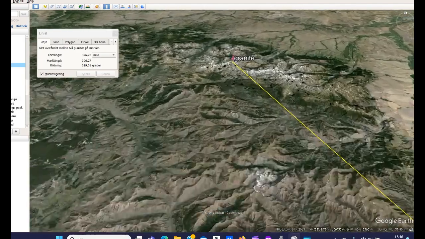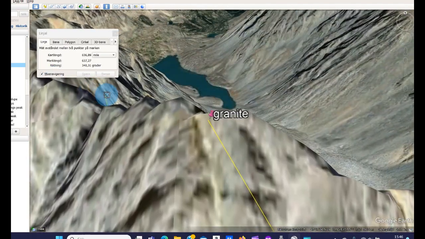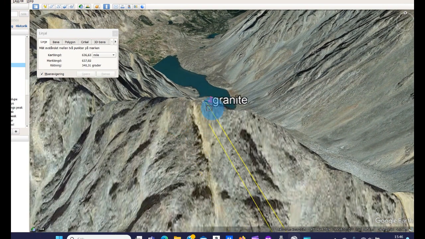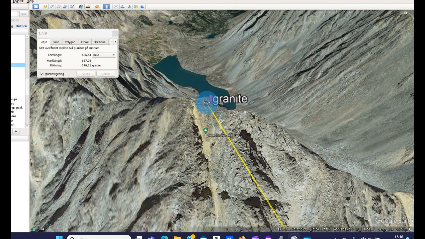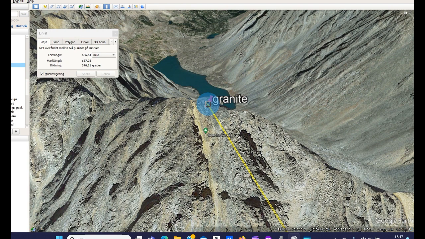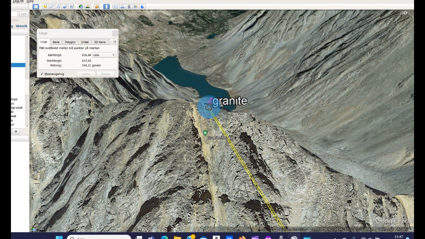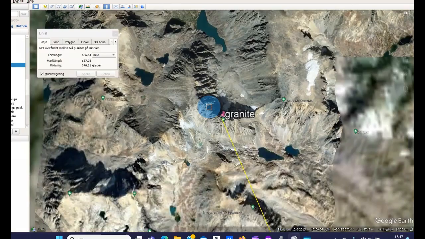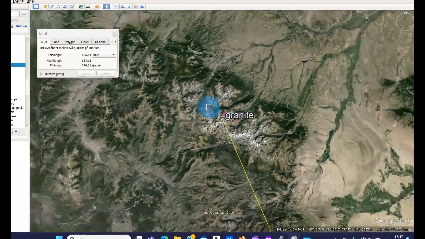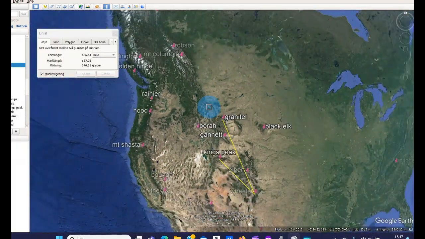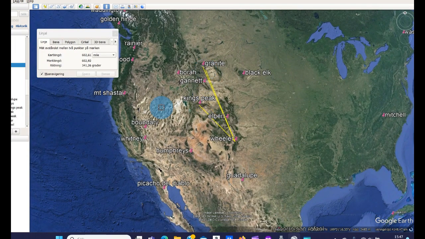So here we're flying from Wheeler Peak to Granite Peak, Montana's number 1. And in a second we have the peak right here. And if you look in the measure tool, we find 636.6 miles just around there in the top row, and a bit longer in the middle row. So this one is off, you can say, by a few hundred meters from being exactly in the ratio of 1 kilometer to 1 mile. These two distances, but very near exactly. 1 kilometer and 1 mile.